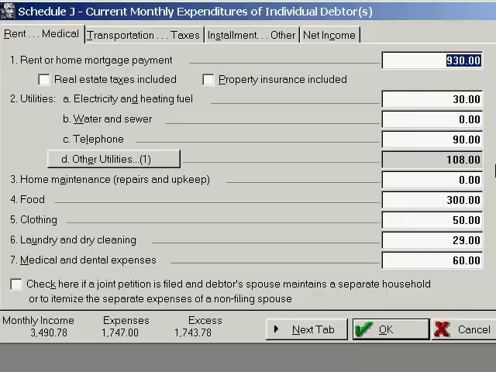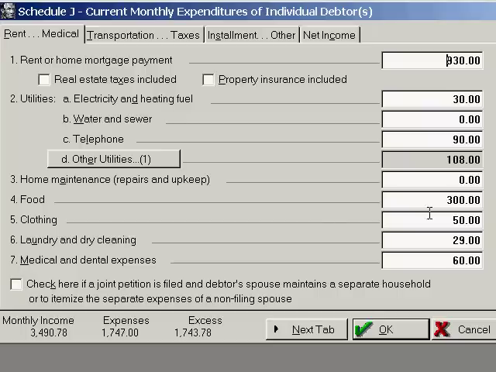Now, this doesn't mean that I'm going to just throw some figures in here, because that would be fraudulent. Instead, you're going to call your client and get accurate figures. You will find that their calculations of these often come from a recent bill that may be under, over, whatever. So you'll need to check those.